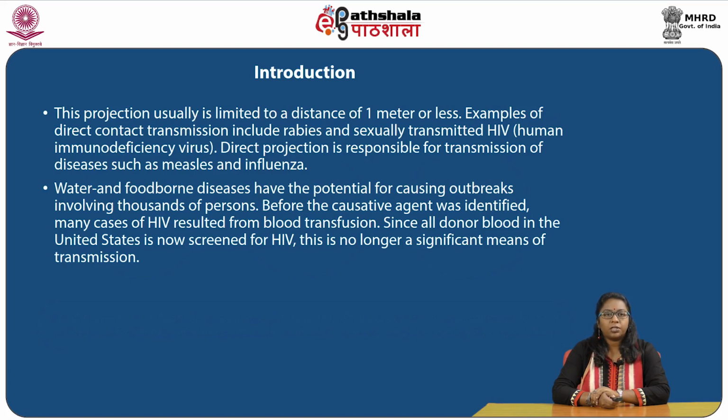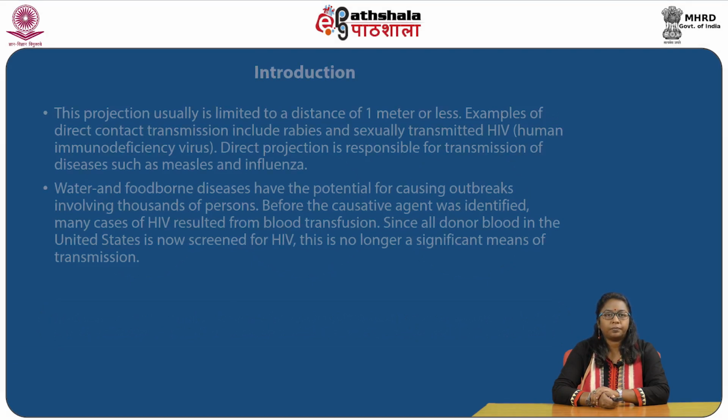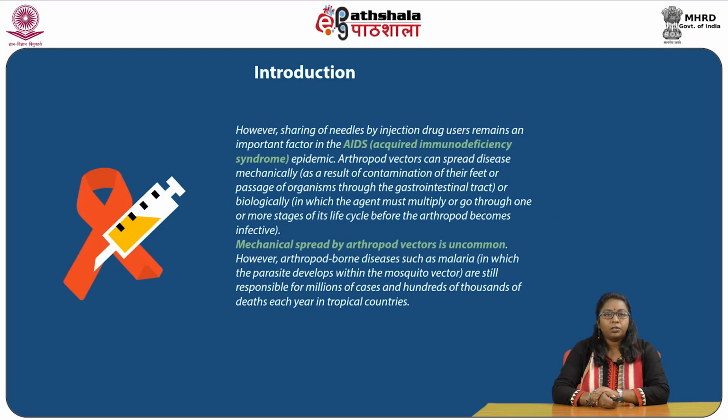Before the causative agent was identified, many cases of HIV resulted from blood transfusion. Since all donor blood in the United States is now screened for HIV, this is no longer a significant means of transmission. However, sharing of needles by injection drug users remains an important factor in the acquired immunodeficiency syndrome (AIDS) epidemic.